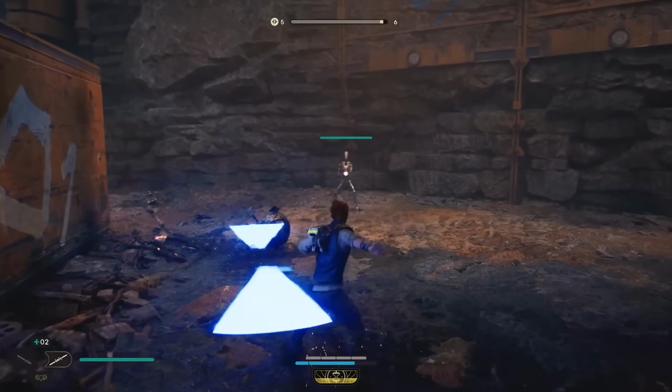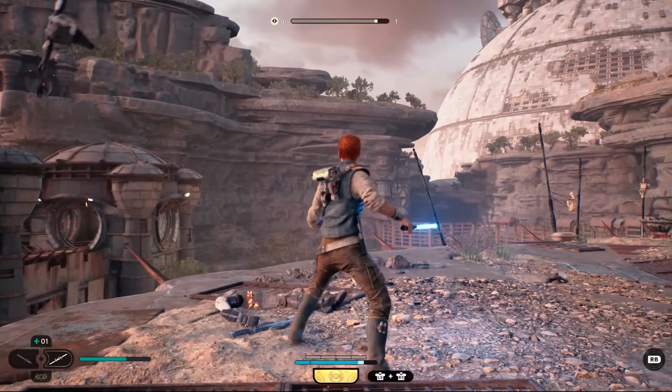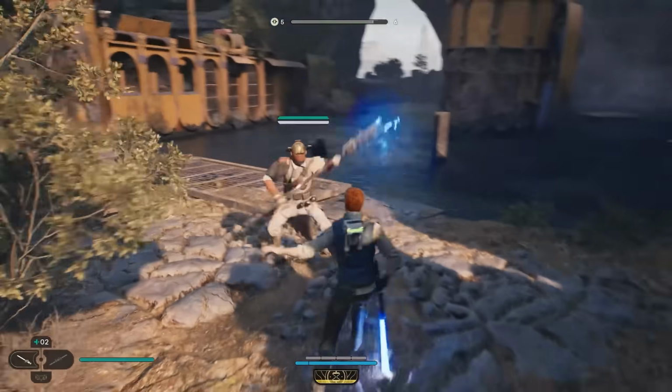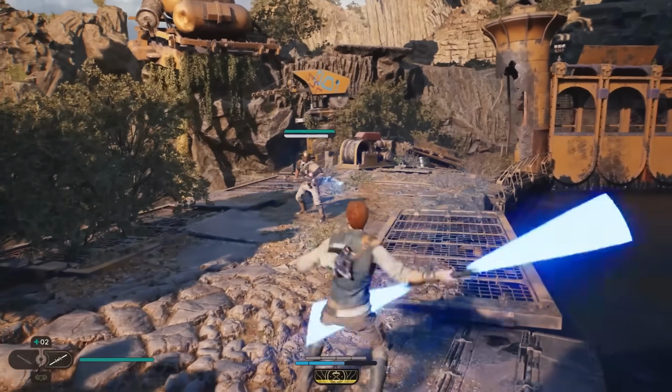Plus, tons of new finishing takedowns, combat animations that were refined, and attack types will make it feel more fresh and more impactful than ever. One of the components of the brand new combat system is the Advanced Force Confusion.